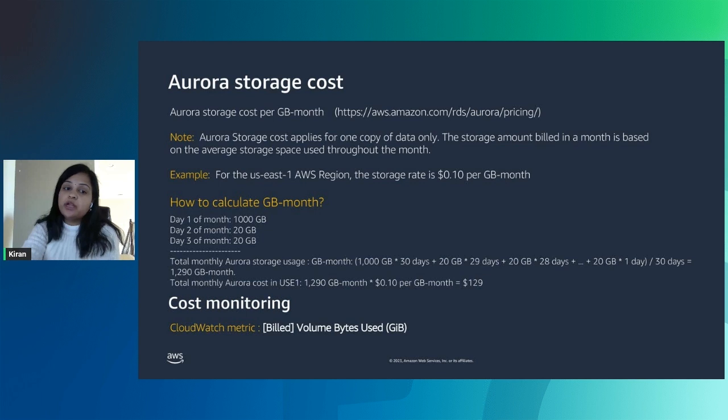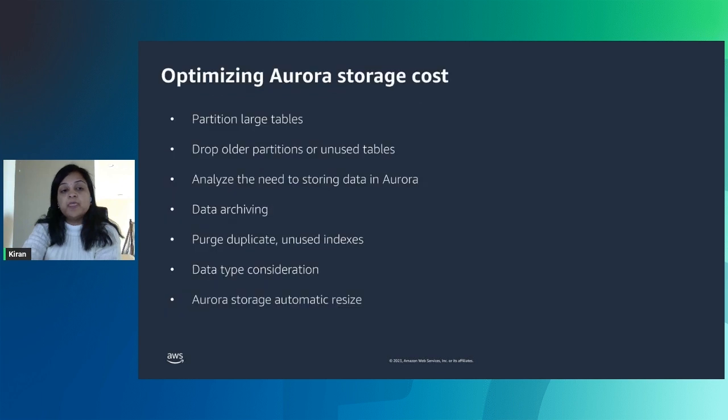And how can you monitor this? It is based on the volume bytes used. You can create a CloudWatch alarm that can provide you the information, like whether the storage is going up or down, based upon that usage. And coming to optimizing, how can I optimize the storage cost? This is also one of the most important recurring questions that we often get from customers.